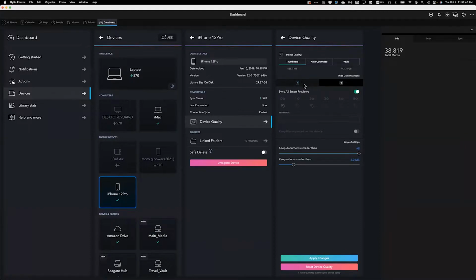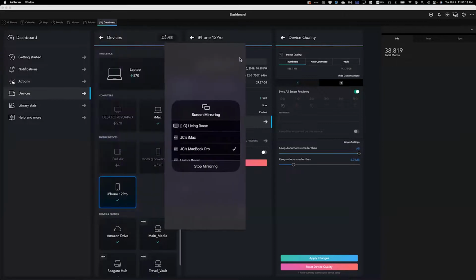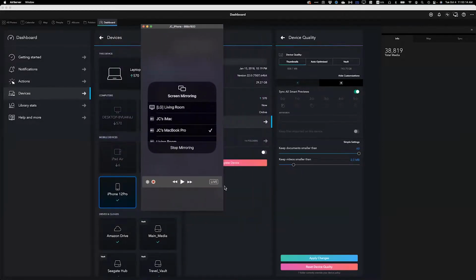But if I share the phone itself on the screen, and it just takes a second, bear with me. There's only so many settings that I can change on a remote device, right? This is my computer. I'm not on the phone. But if I bring my phone over here, here's the screen for my phone. Let's make that a little bit larger.